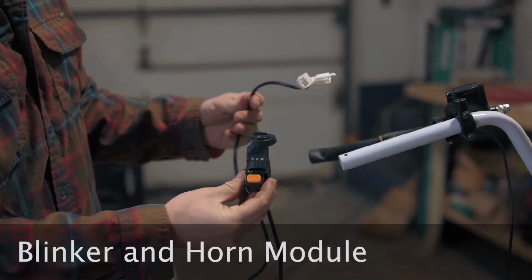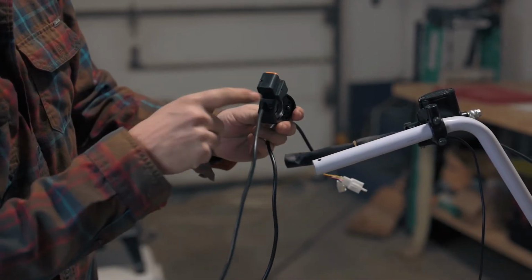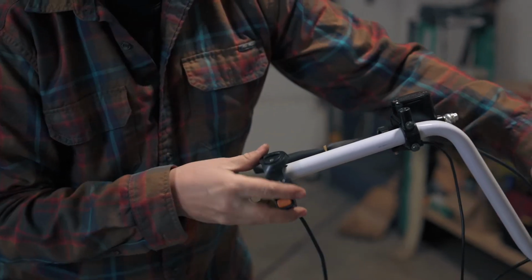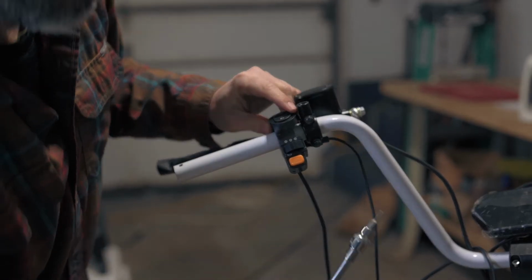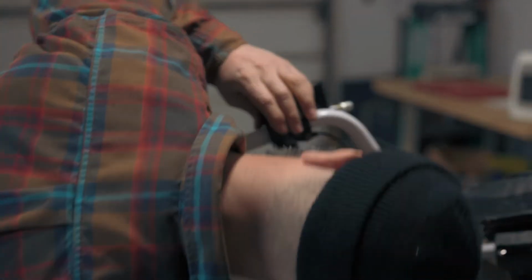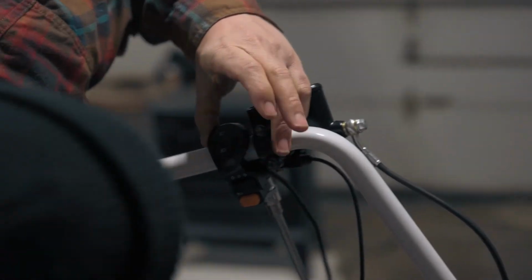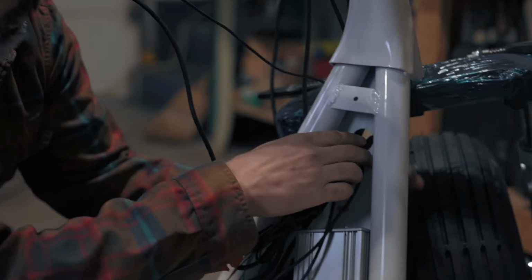We're now going to install the blinker and horn module. Notice the screw on the underside. We will use this to fasten the module to the handlebar once we slide it on. Snug it up with an H3 Allen. Be careful not to over-tighten. We can now pass the electrical connection through the front of the frame.